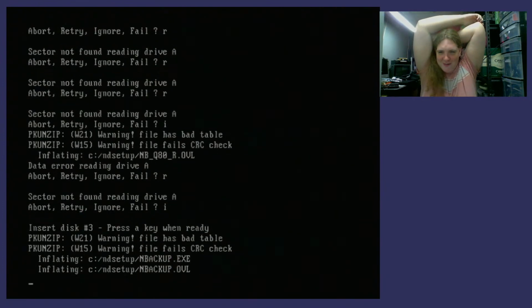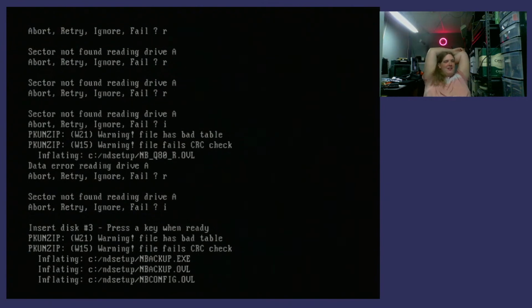You know, the fit hits the shan when you get a sector not found error. Yeah, really. Where did it go? Nobody knows.